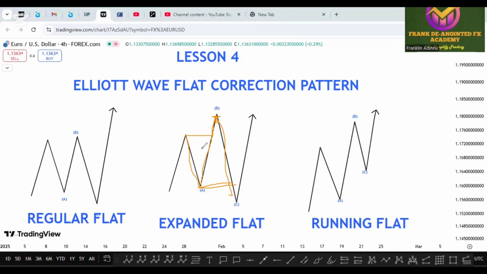I will show you. We'll go to the charts, and you will see all of them. I'll just give one example, then you go to your chart and look for the rest. I think you understand the formula for this now. Number one, you see wave A. This is the start of wave A. Wave B shoots above the start of wave A, and wave C comes below wave A. You see that? That's the basic principle of the expanded flat. So whenever you see a pattern like this, this is an expanded flat.